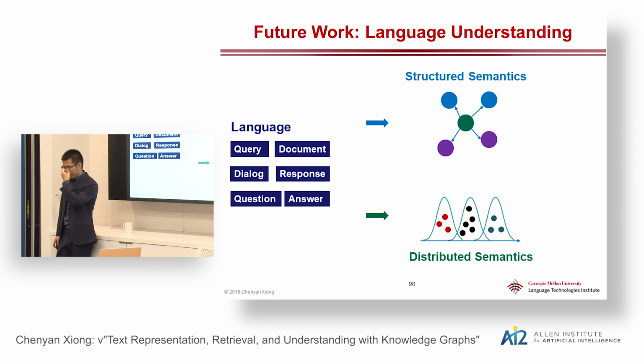And we can see we have used distributed semantics with deep learning to improve representation of them. We also have seen how they can interact with each other in the first step, right? So in the first part, we use the embeddings. It does a better job in modeling the relations and structuring information in a knowledge graph. And in the later part, we can see even with distributed semantics, bringing knowledge can still be helpful. I think in the future, there are many opportunities over these areas that we can explore.